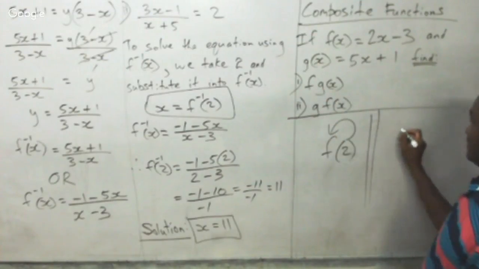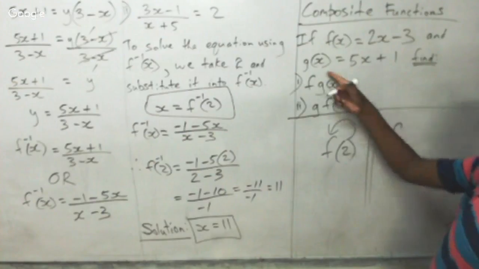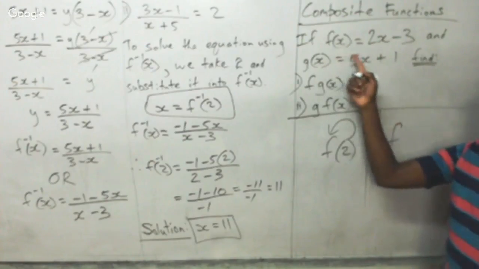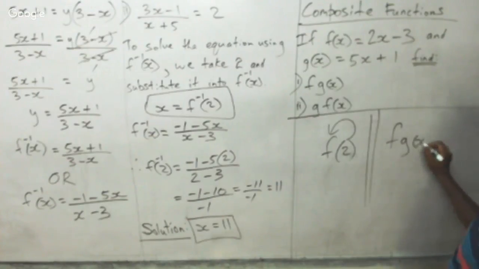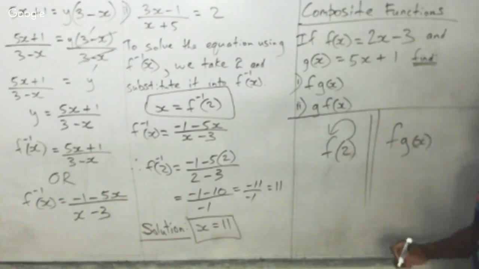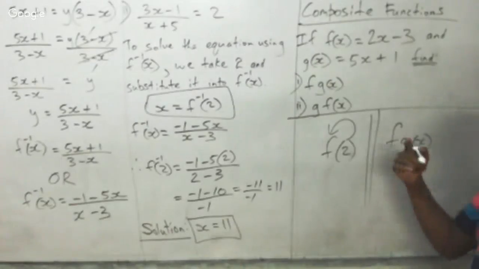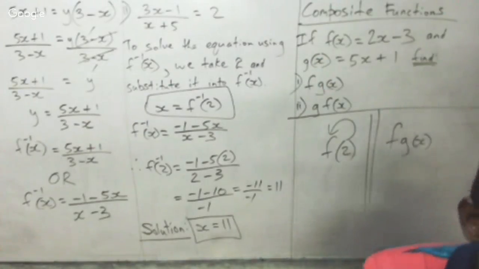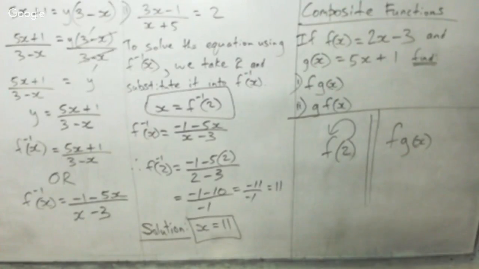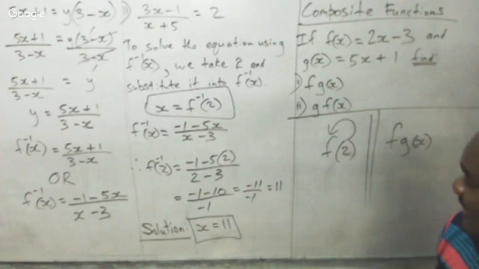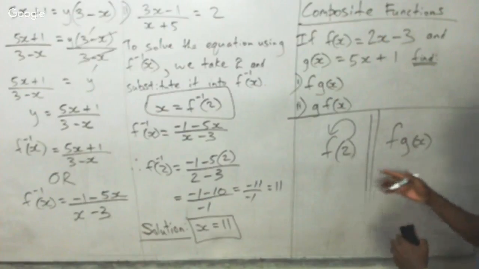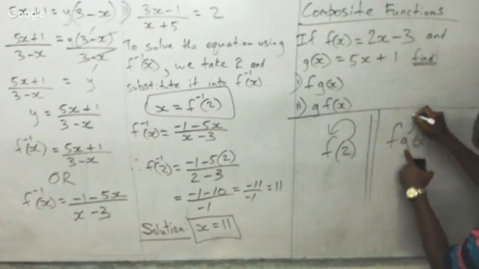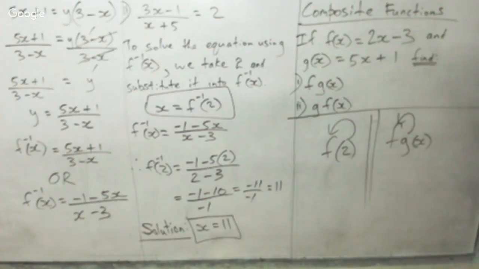What are f and g? The functions. So we're going to put g into f. You're putting what's on the right. That's why I was making a distinction between right and left. You're going to take what is on the right and put it in what's on the left. That's the point I was making.